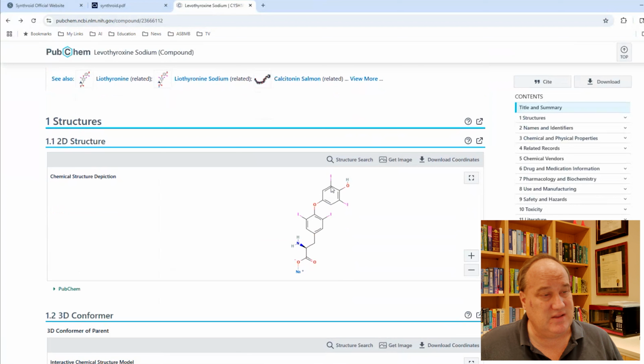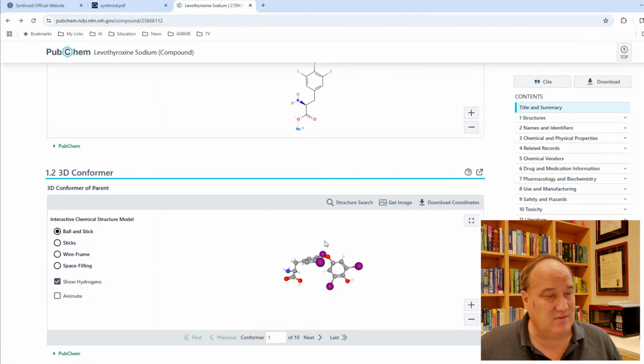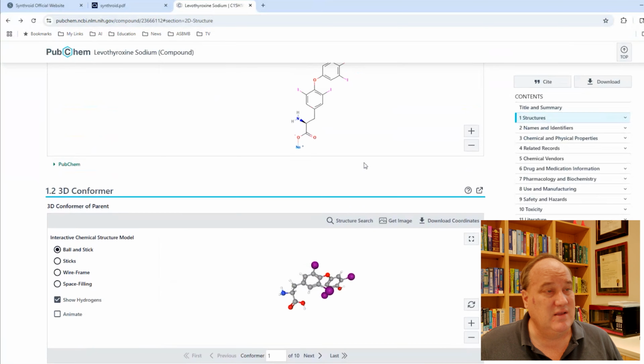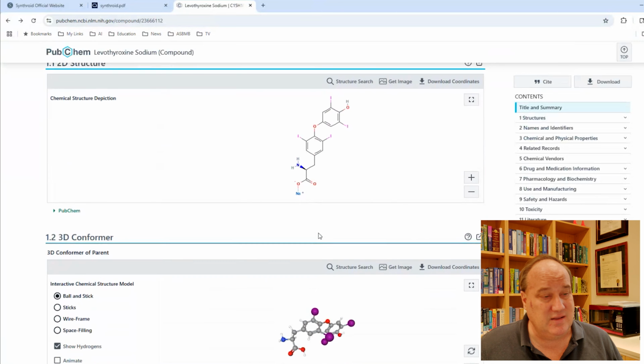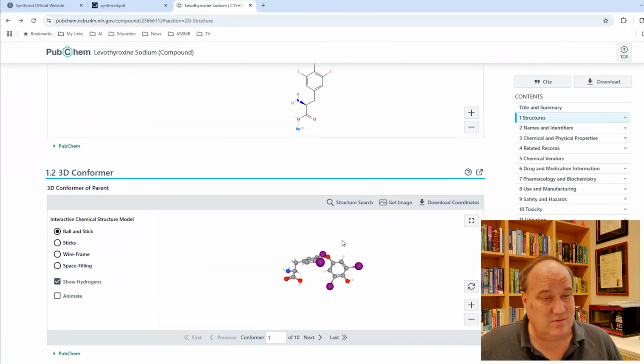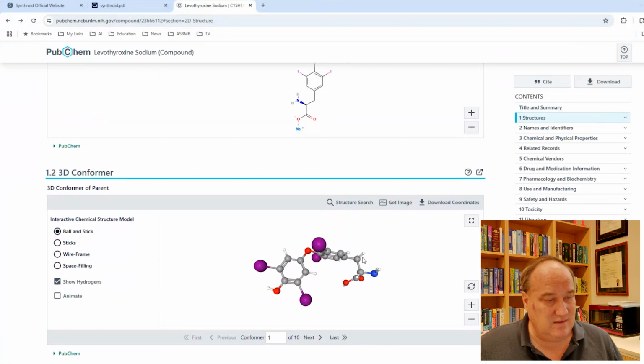And under the structure, you can get a really nice chemical structure, and they've highlighted where the iodines are and the oxygen atoms. You can then look at the 3D structure. Now the 2D structure is just in 2 dimensions right here, so it looks flat. But look at the 3D structure now, right? If you look at the 3-dimensional structure, you'll see that this is certainly not a planar molecule, right? And I think this is probably roughly the same orientation as in the prescribing information.